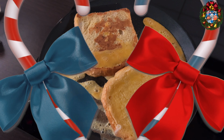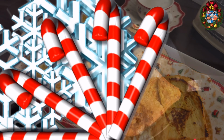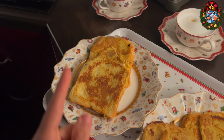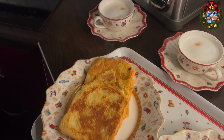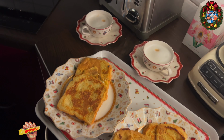If for your last bit you're left with a little bit more scrambled eggs, just throw it on top of it like this. Sure, why not? Go with it. Et voila. There it is, guys. A cozy, cute little breakfast for those days when you need it. And that's practically, you know, on the weekends. Treat yourself extra on the weekends, especially around the holidays, whatever holidays you're celebrating.